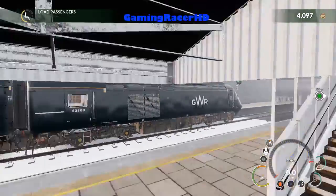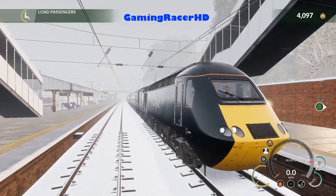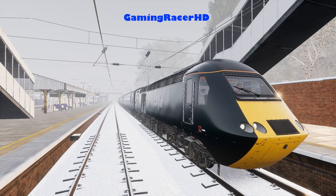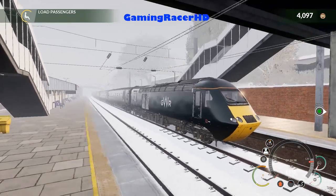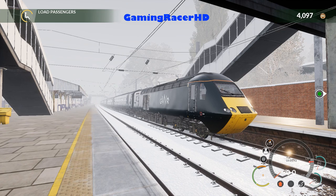Lock the doors. Loading passengers. Are we going back to Slough? Maybe, not too sure. I thought the story was 40 minutes long. It seems to be a bit longer than that. Yeah, I wonder if that double games that actually played the story before. Probably not. A few YouTubers already have found a few glitches with the game and scenarios, so yeah.